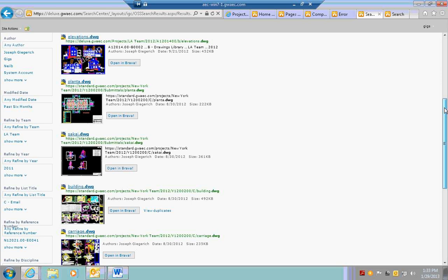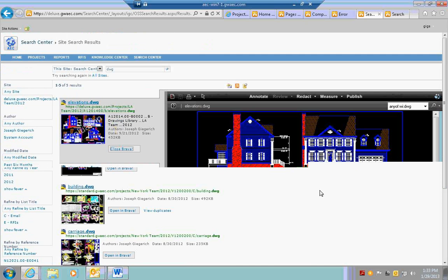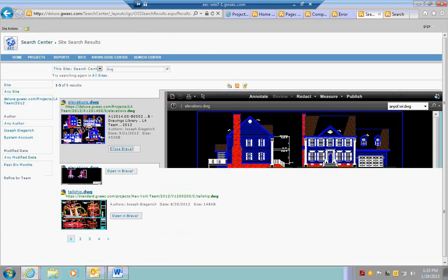But regardless, what you can see that Brava gave us out of the gate is this new enhanced search, which we can actually blow out right here. So let's say we didn't want to go to the team site. We didn't have time for that journey, if you will. And we said, look, man, I got to get a PDF out here quickly.